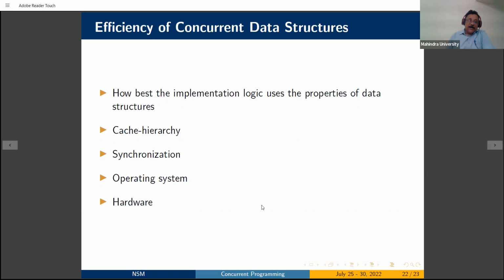Next is hardware. How does hardware play an important role? When we look at the hardware, we have to think about the number of physical cores and the number of logical cores. Remember my laptop configuration: 4 cores and 8 threads.